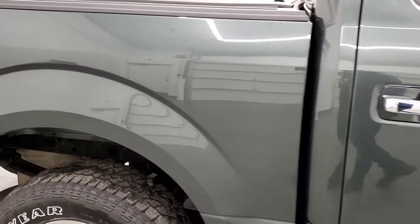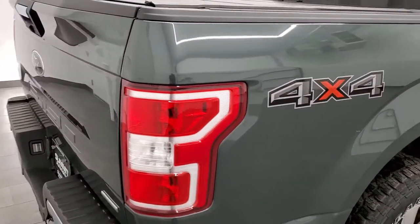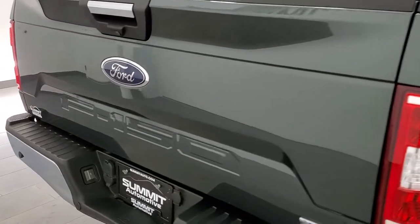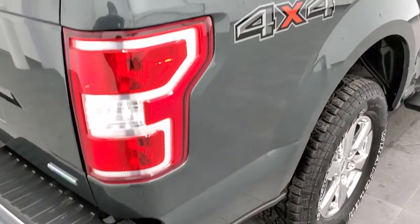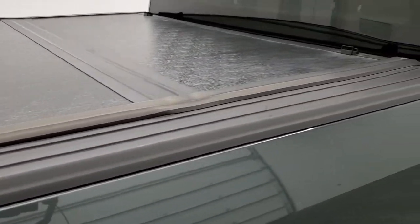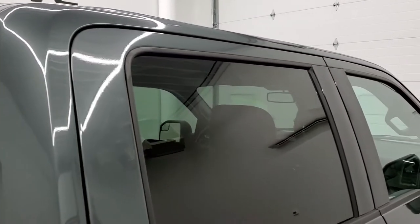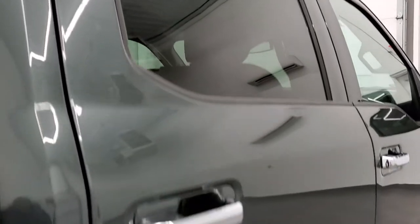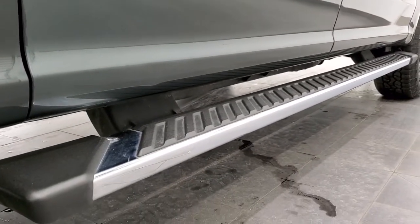We take these HD videos so if you are far away or even if you're close by and just cannot make the trip down, but you're still interested in purchasing the truck, you can see the truck, hear the truck and have confidence in the vehicle that you're looking at before you even get here. So when you do get here, there's absolutely no surprises and you can make a smart and informed buying decision from wherever you're at. And if this video helps you make that decision, let your salesman know that you saw the video, that it was helpful and that Brett sent you.